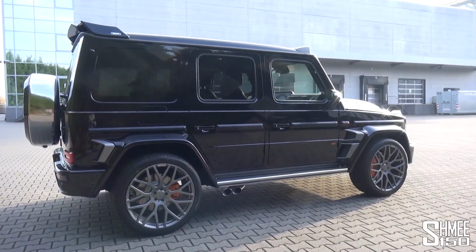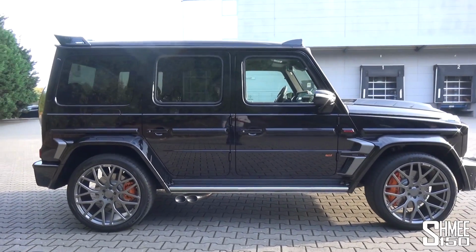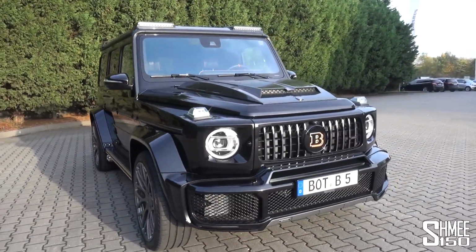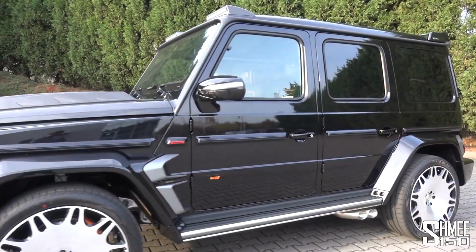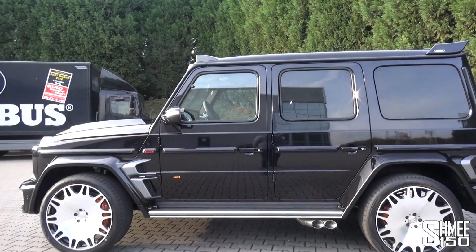And then you've got the new wheels on this side. This is the Monoblock Y wheel design. This is my preferred of the two, and it shows us the orange calipers in a little detail as well. But really, I think it looks awesome. I'm a big fan of the G-Wagon, and this is basically, well, a bit of a dream car right now. So let's come through and have a look at the interior, which in traditional Brabus style has been completely refinished, and it's a fantastic place inside.